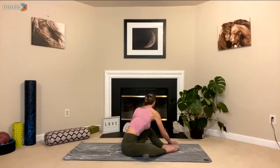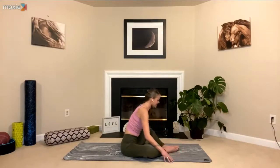Inhale, extend. Exhale to round. And one more time. Inhale, and exhale. Take it back to center.